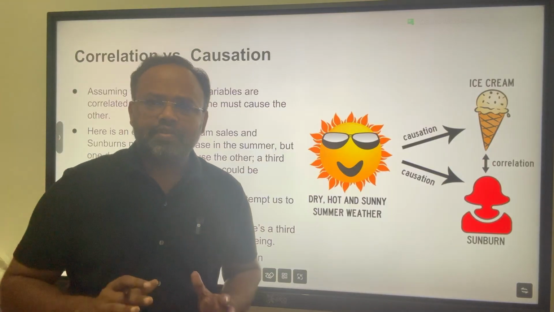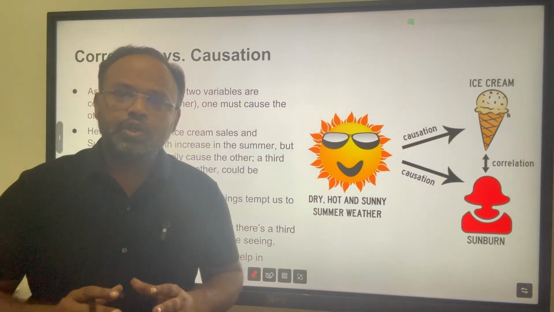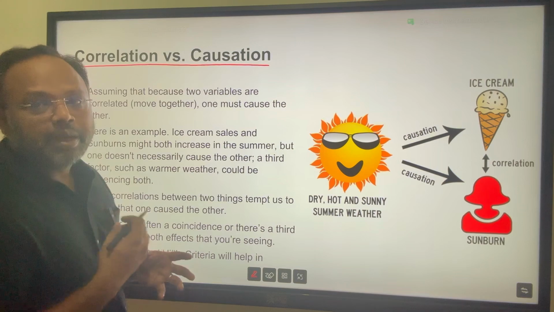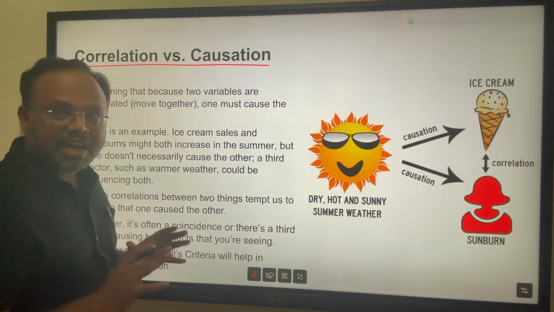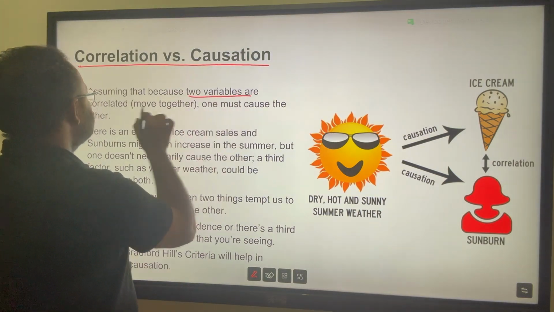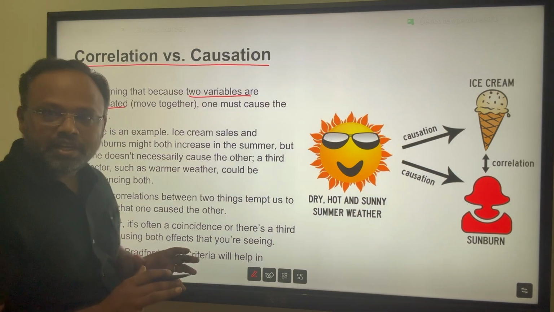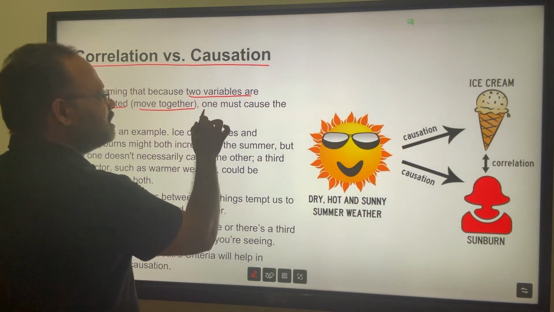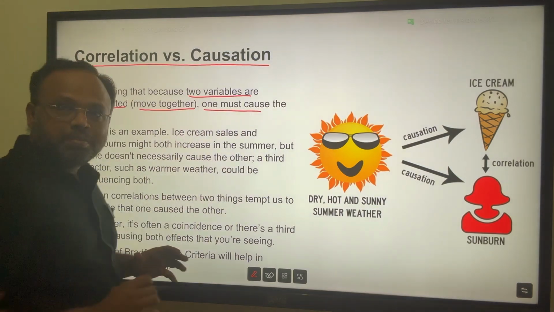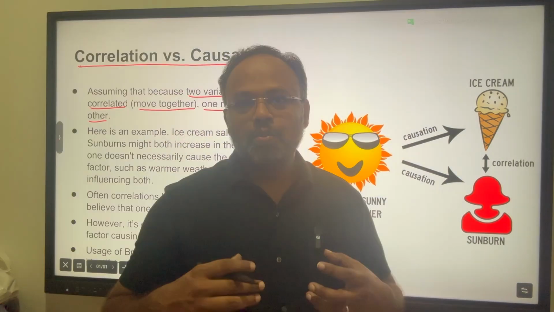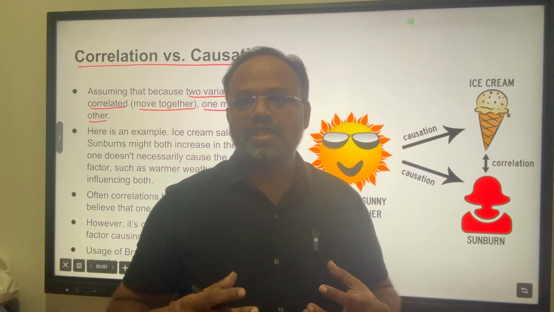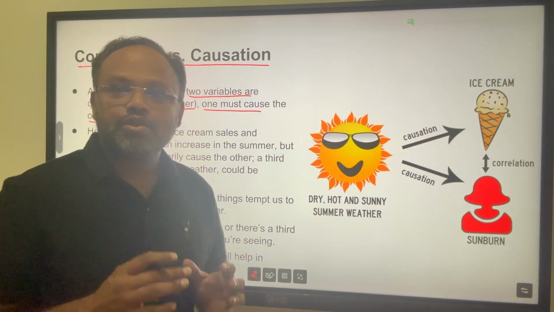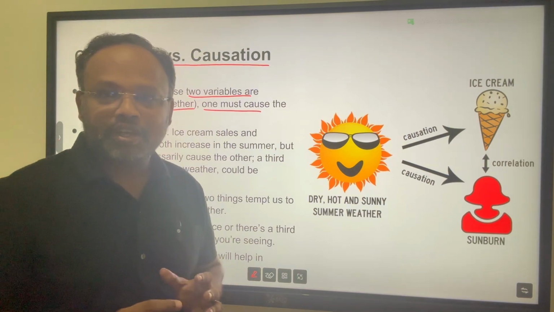Now, the first data fallacy is the confusion between correlation and causation. People say association and causation in epidemiological studies. This fallacy occurs when two variables are correlated or associated, or move together, and then people assume that one is the cause of the other. That is, the presence of two factors more than its expected chance. Instead of treating them as associated variables, we assume that one factor is the causative factor for the other.